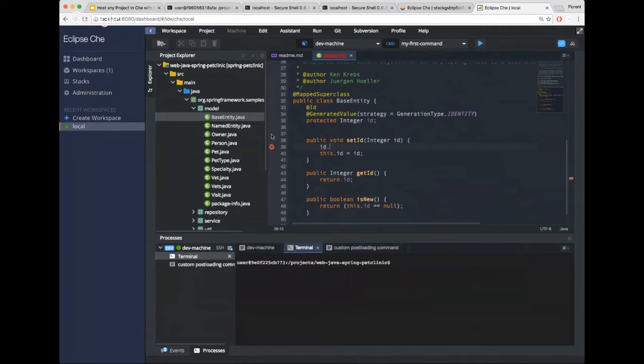So the next idea is to be able to do the same stuff, but by providing my own Chefile. For that, I will use another example.